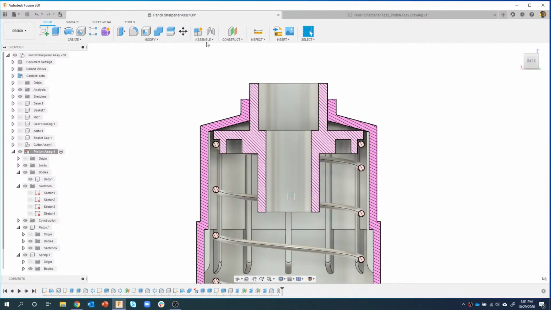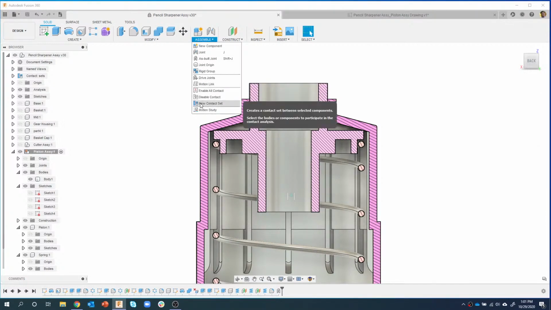So now that I've created that slider joint, you can see it right there, I can come in and say new contact set. We've already enabled the contact sets. You can see them right there. So I'm going to say new contact set because these are different parts that we're going to check out now.